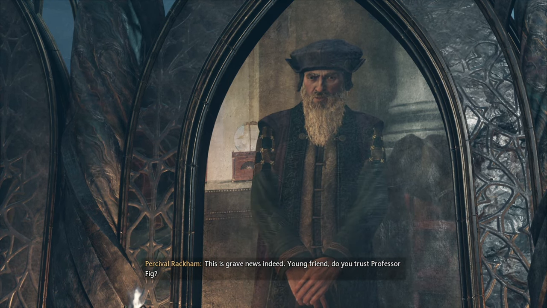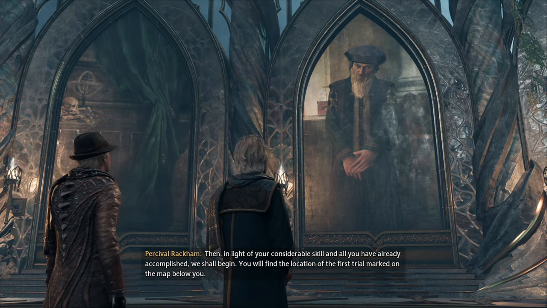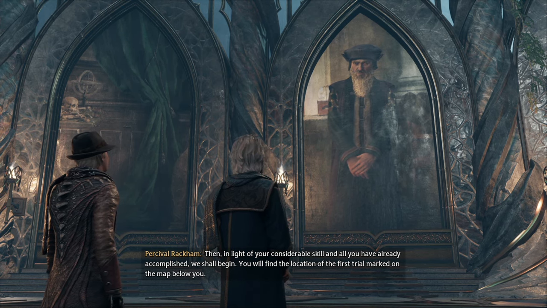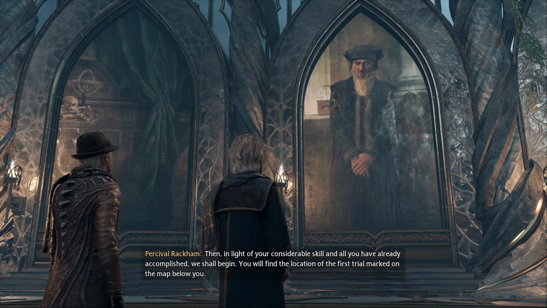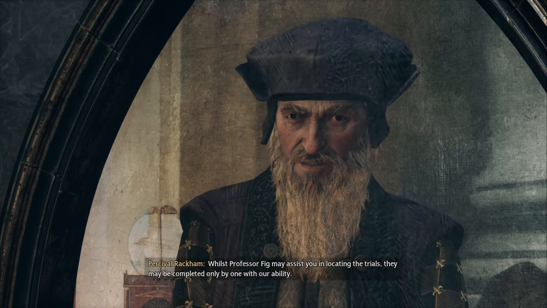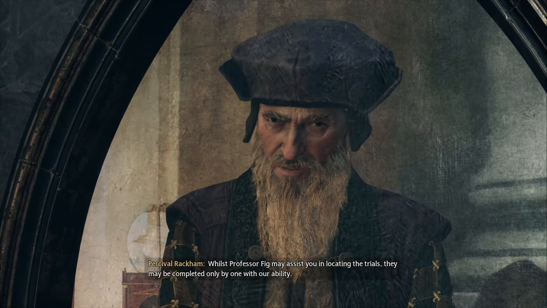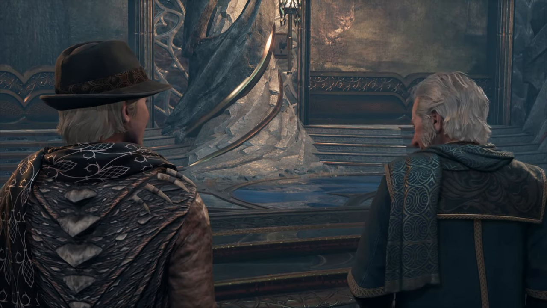Young friend, do you trust Professor Fig? I do. Then, in the light of your considerable skill and all you have already accomplished, we shall begin. You will find the location of the first trial marked on the map below you. Whilst Professor Fig may assist you in locating the trials, they may be completed only by one with our ability. Shall we have a look? Yeah, let's do it.